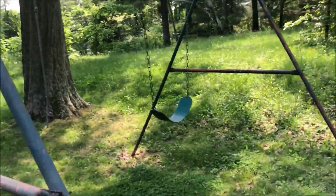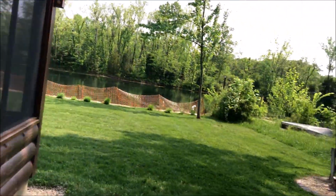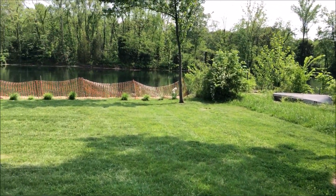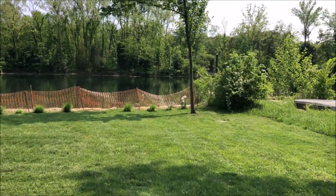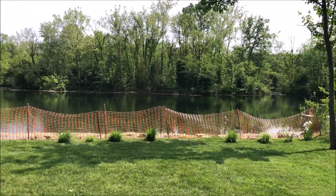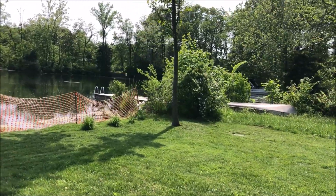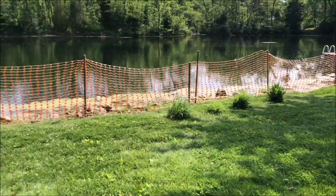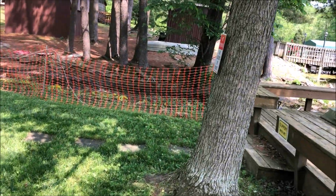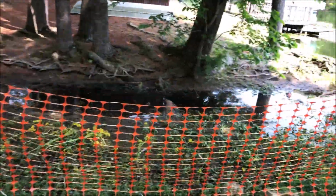The grass wasn't quite that long, but it was fairly long. Looks really nice now. Check the doors. Locked. You can see I put the fences back down at the bottom once I did the weed eating and the mowing under them. Got 4 blooms on that iris now in the corner. Drop the fence back down here.